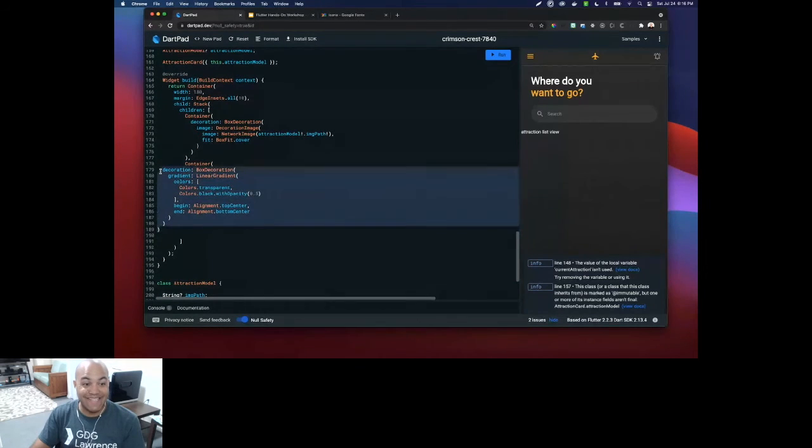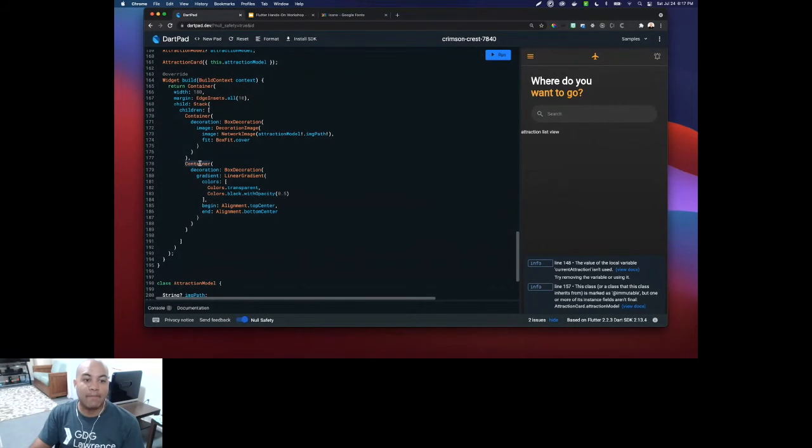So the gradient, the same way that we did it in the main application, remember the gray gradient? I'm adding a container with a box decoration, with the gradient property, and adding a linear gradient. But this time, I'm going to start from a transparent color to a very opaque black so that you can see a little bit through. And then I wanted to start the same thing, top center, and then end at the bottom center. So you add a container with a gradient right on top of the image. So you have one image as a container with a background image, then you add a container with the gradient like that.